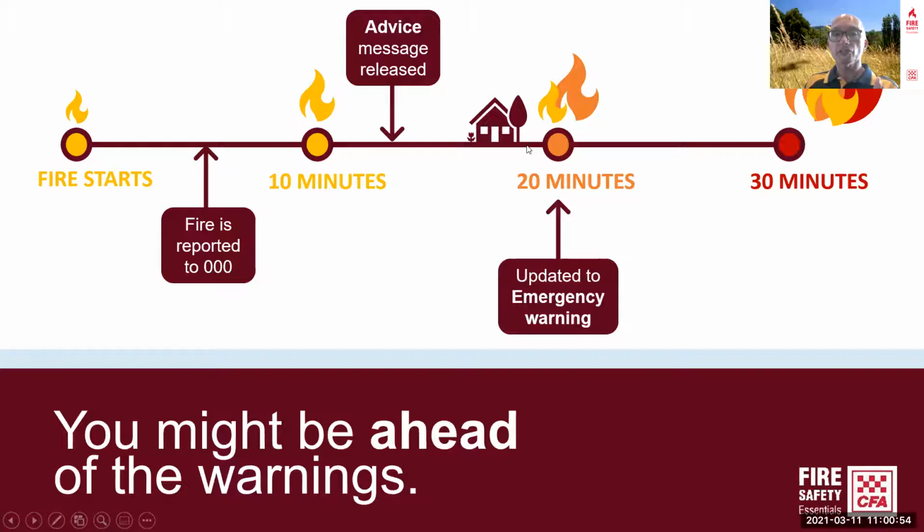I mean, just to stress the importance, can you see how the advice message jumped straight to the emergency warning and there was nothing in between? This is the very nature of our triage system. You need to be ahead of the fire game. You need to be savvy of the environment around you. It could be that the gentleman or the family in the home that was impacted were oblivious until it was too late. The advice message came some 3 minutes or so before the fire actually impacted them. That's not enough time.